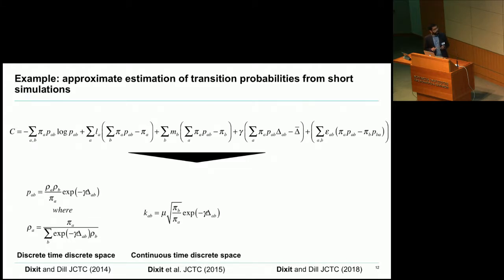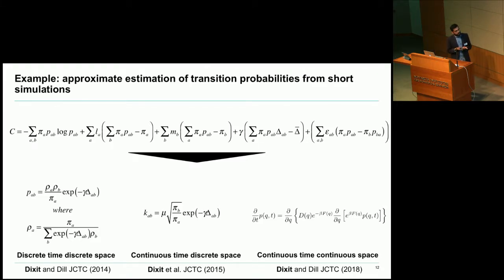In fact, if you're looking at continuous time, these Lagrange multipliers can be evaluated analytically, and you get the transition rates in terms of the square roots of the probabilities. I think Pratyush Tiwary yesterday talked about this particular formula. More recently, we have shown that if you take appropriate limits of this further into the continuous space limit, what you get out of it is a Smoluchowski differential equation, which has a position-dependent diffusion coefficient. In fact, that diffusion coefficient can be analytically derived in terms of the dynamical constraint that you have imposed on this system. So this is how the framework works.